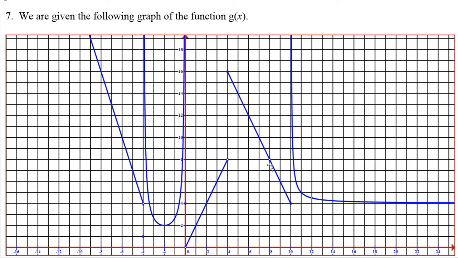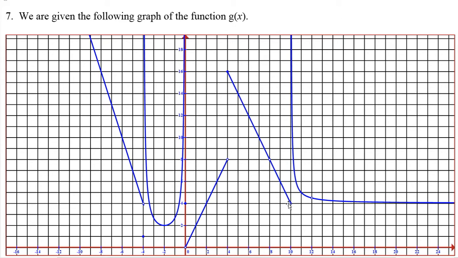So the full limit, whether you're coming from the left or right, the full limit as x approaches 8 is also 8. So (8, 8) is a hole in the graph. We have a left continuous thing here where we have a point on the graph at (10, 4). So f of 10 equals 4.